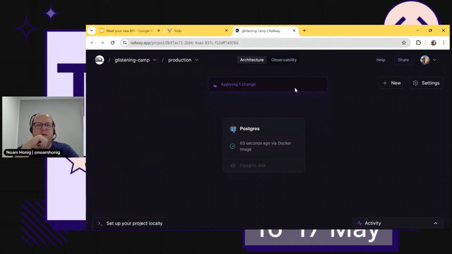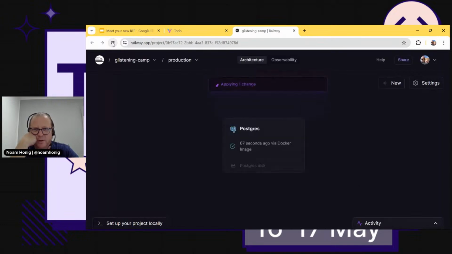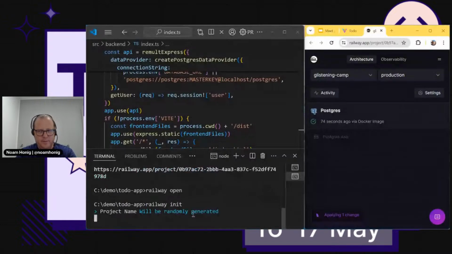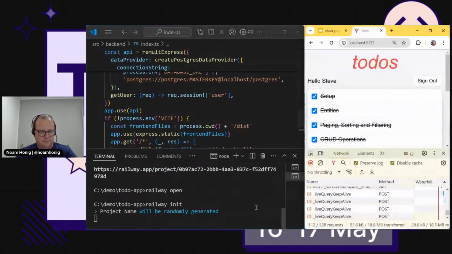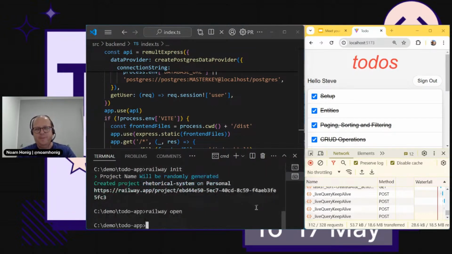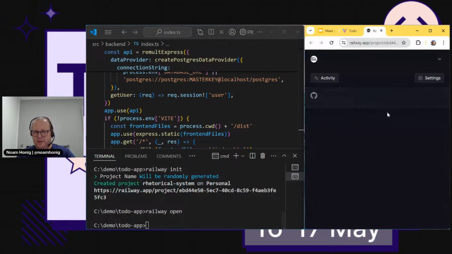Okay, we're going to give it another chance, and if not, we're going to just simply init a new project because I think something is annoying it. Let's go define a new project. We'll give it another second to give us our name. Maybe there's a problem with the API. I really hope not. And let's treat it more gently this time.